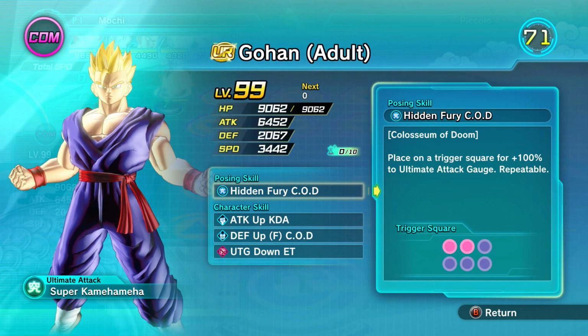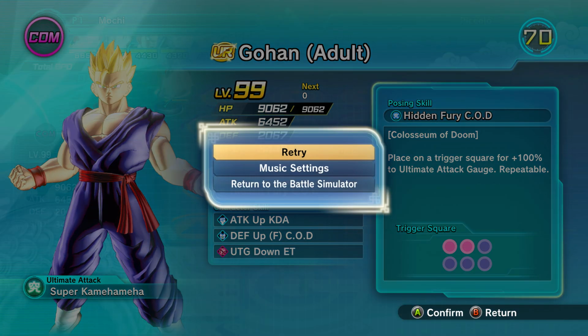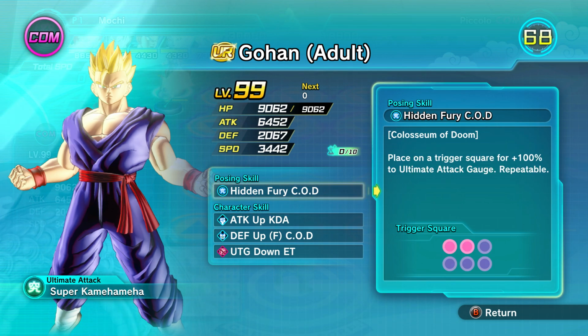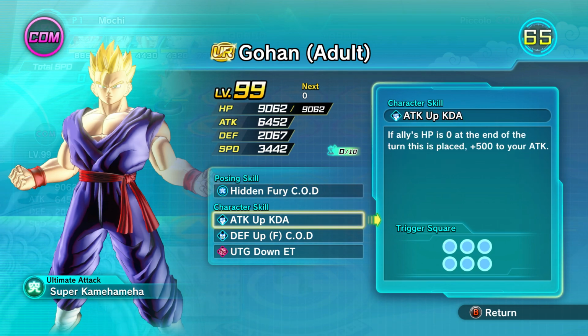Let's take a look at Gohan. In Fury, Colosseum of Doom: place on a square for plus 100% to ultimate attack, repeatable. God, really? I suppose I should have expected that. I got very lucky. I got through that on the first try without any issues.